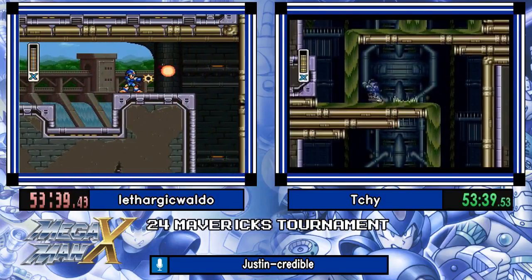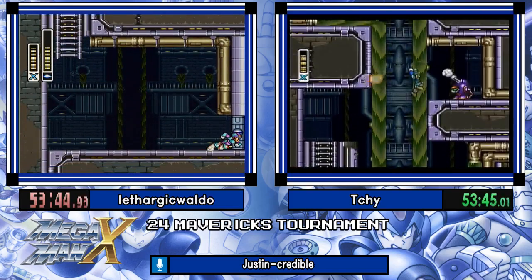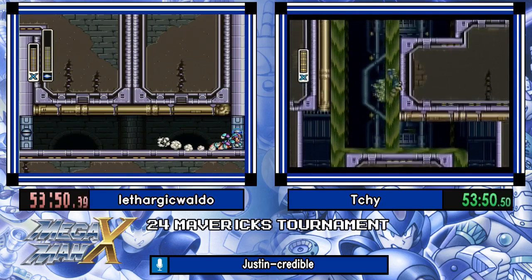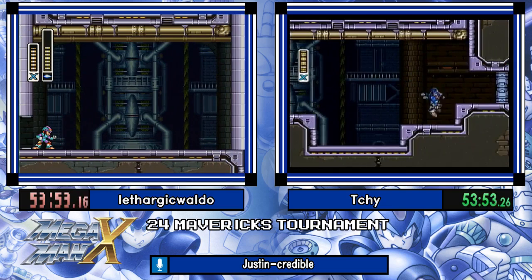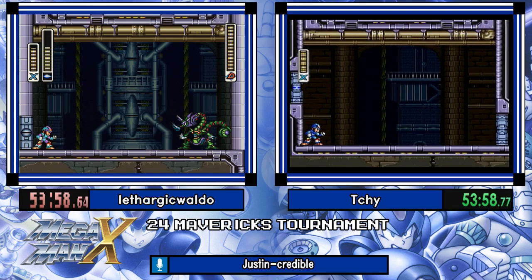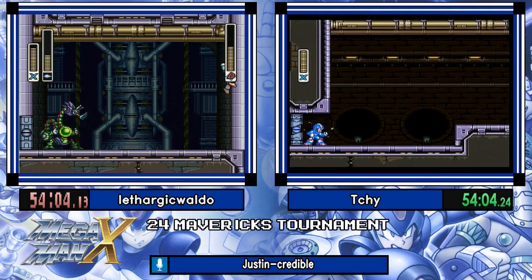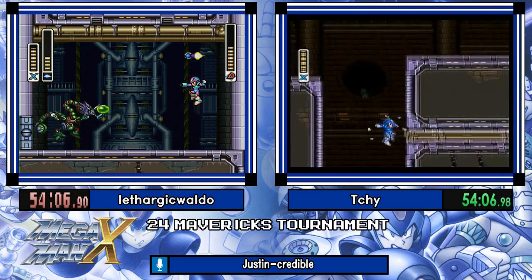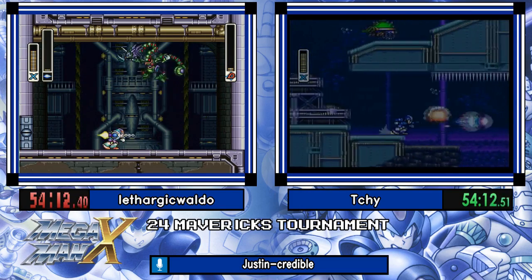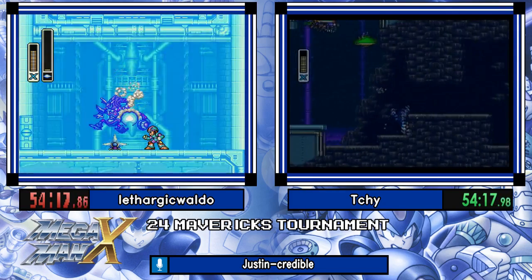Tchy making his way up the first climbing Seahorse. So let's see how well our players can get the quick kill on Seahorse. Okay, Waldo took his time a little bit, but he manages to get the kill.